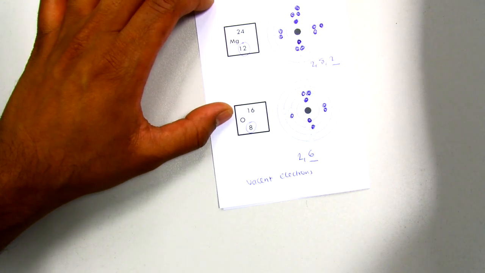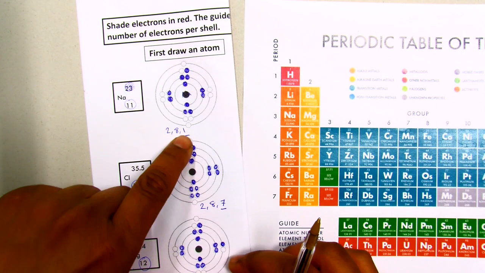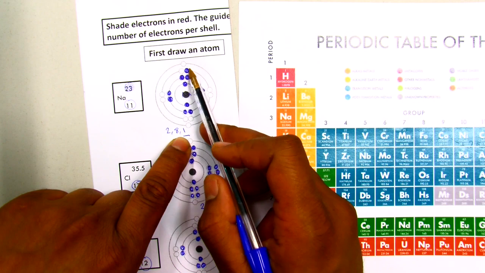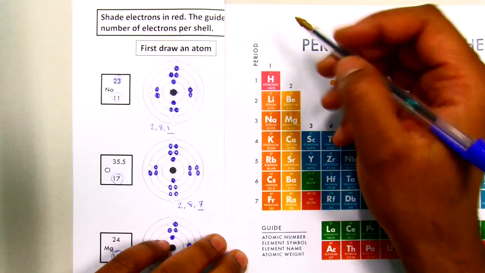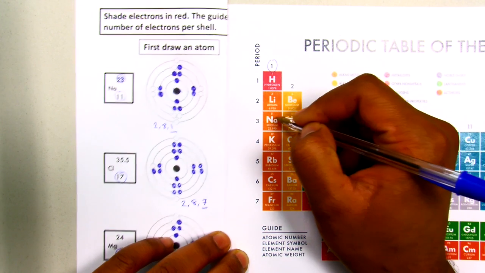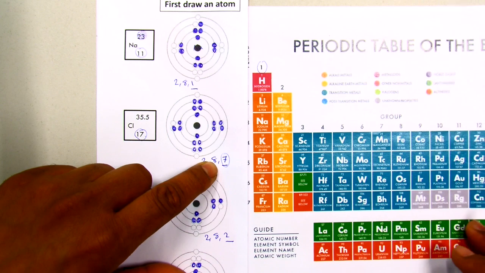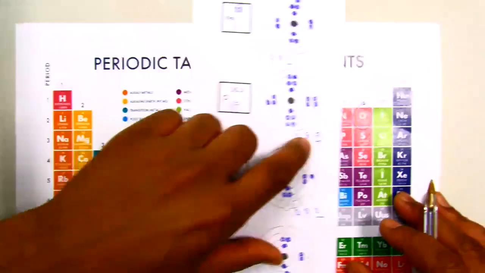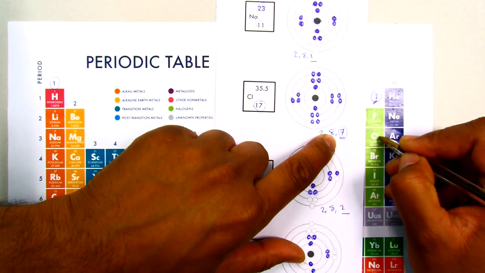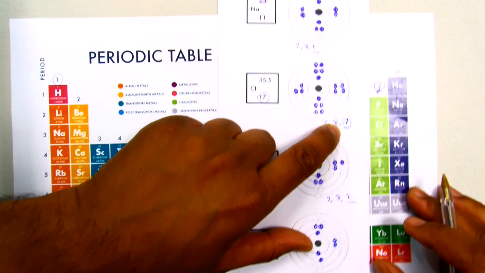So for example, if we bring back my periodic table here, let's have a look. Sodium has 1 in its last valence shell. There it is, 2, 8, 1. I will therefore look for sodium in group 1, which is there, and I can see here sodium is in group 1. Chlorine has 7 in its last shell, and I can use my periodic table to predict that chlorine actually is in group 7. It's going to be 7 there, and here it is. And I guess all of these elements in group 7 will have 7 in their last shell.